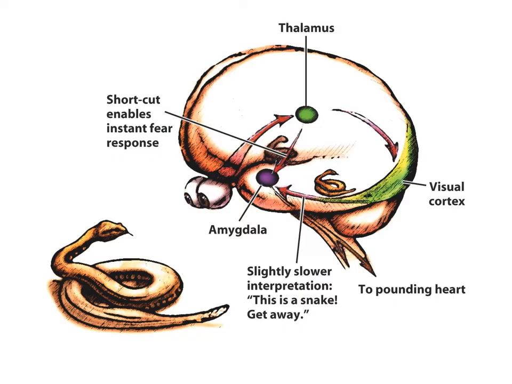I like this slide because of the googly eyes, but essentially what you have is the stimulus of the snake processed through your visual system. Instead of it going to your visual cortex, where you interpret it and then send it on to higher cortical areas, the visual stimulus goes to the thalamus first. It has to. At this point, it is sent directly to the amygdala, that emotional center, and you have your fear response. It will then take the longer pathway to the visual cortex, and the visual cortex will later inform you you're afraid because you're about to encounter a very dangerous snake.